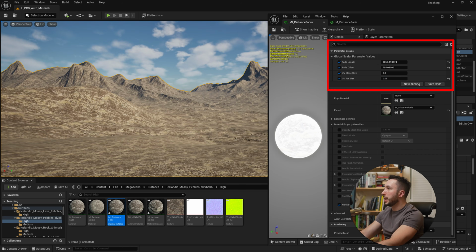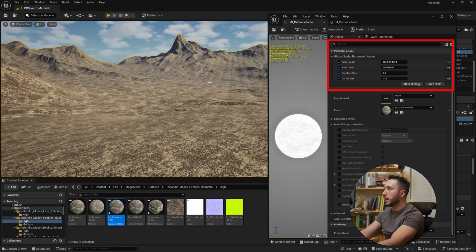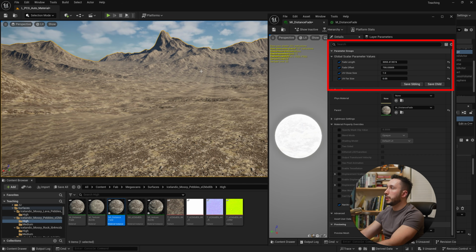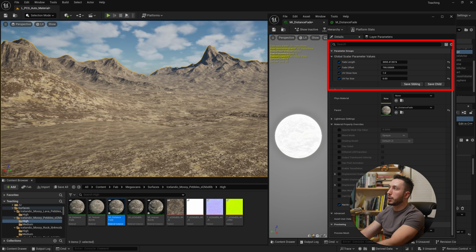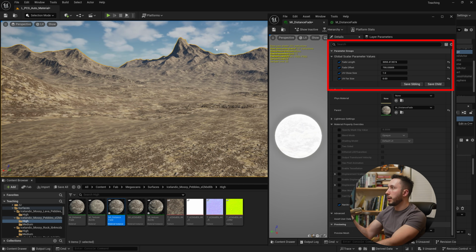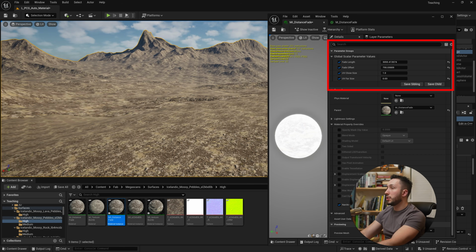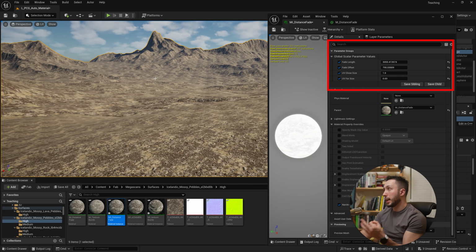We want it to be big enough that it looks realistic and detailed, and not too small that we start to see this repeating pattern here. That looks pretty good. And you can see the texture at a larger size on these distant mountains actually does look more realistic than if we just had a smaller texture bombed version of the same texture.